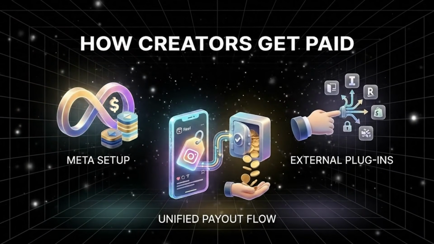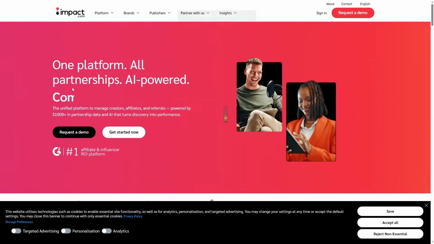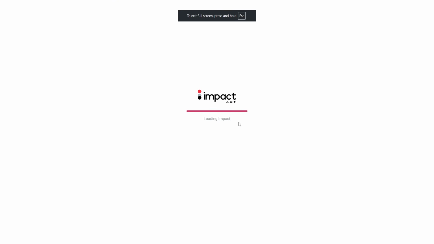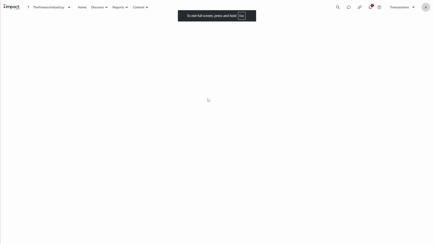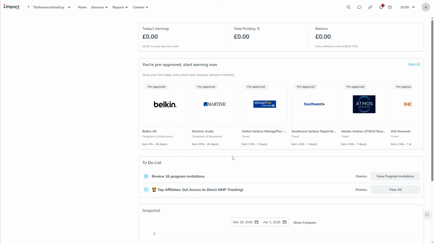If you haven't used the platforms before, this is essentially what Impact is. It's a really good platform. In fact, I might sign in here, just see if I can sign in to my Impact. There we go. So yeah, here you can see I actually haven't used this before. I used to use it quite a lot to do affiliate stuff, but this is basically where, if you have affiliate links here and it already works with Impact, basically you'll be able to sign in.